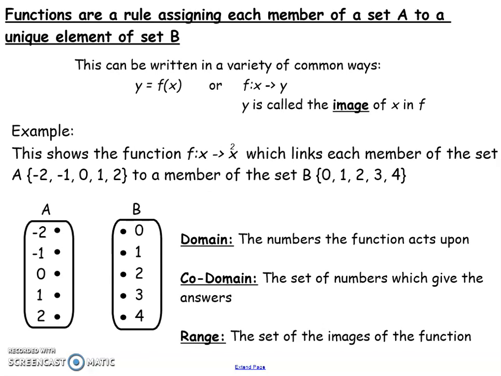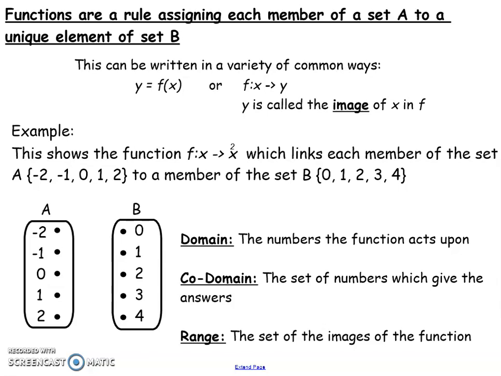Now the basic thing that we have to remember from when we introduced functions a couple of years ago at Higher is quite simply that a function is a rule. What it does is it assigns each member, so each number from a set A, to a unique element within a second set, which we're going to call B. So it takes one thing, does something to it, and you get a single answer, i.e. a unique answer out from a different set of numbers.